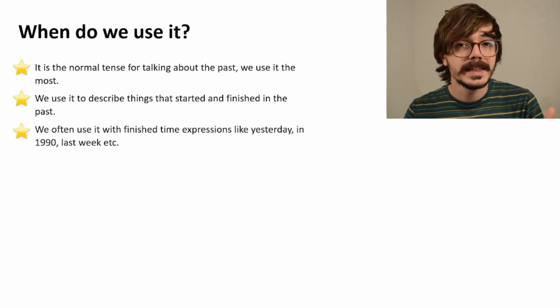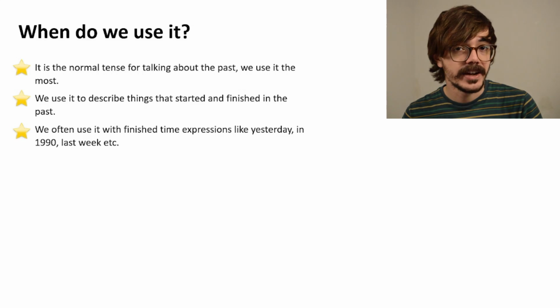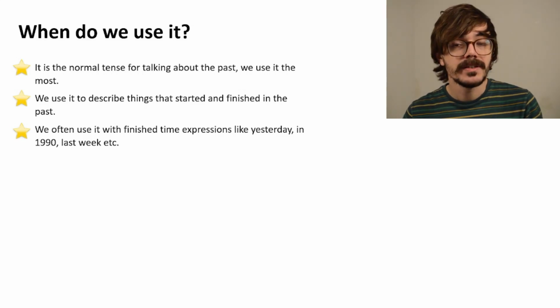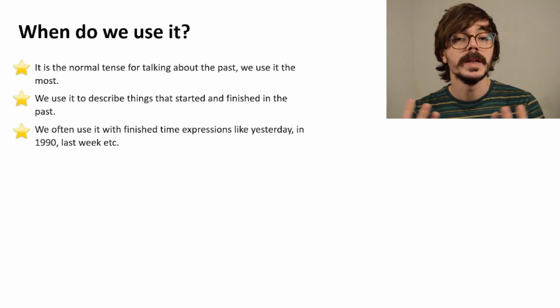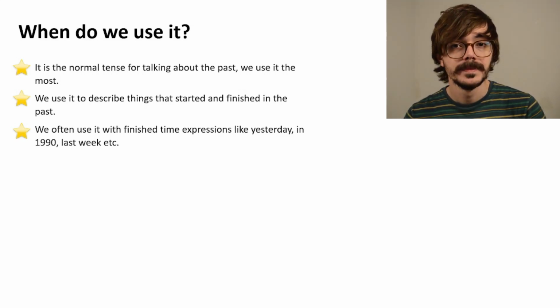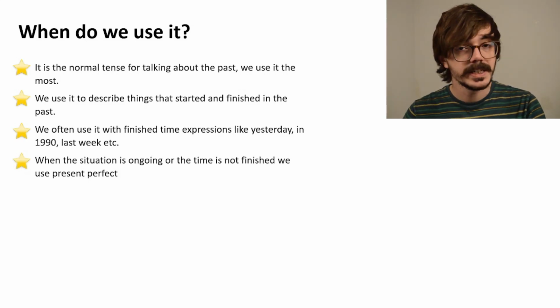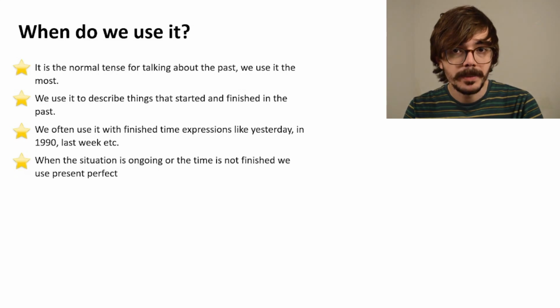Whenever we use expressions like yesterday, in 1990, last week, last year, these are all past time expressions. They're all finished times, so we'll probably use the past simple. And when the situation is still happening, if it started in the past but it's not finished, then we won't use the past simple, we'll use the present perfect.